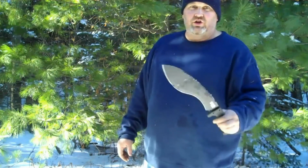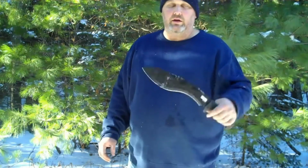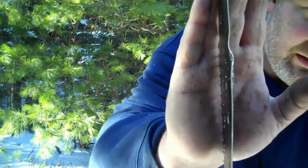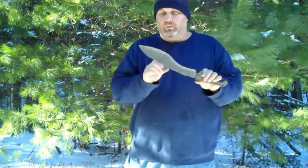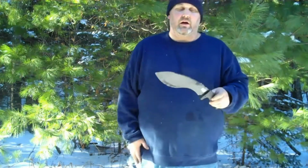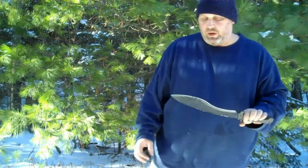My initial tests are, it's pretty darn good. It does have a bad spot in the blade, you can see right there. It's bent up a little bit. I just got done using it a little bit before I get started. I do have a few concerns with it.